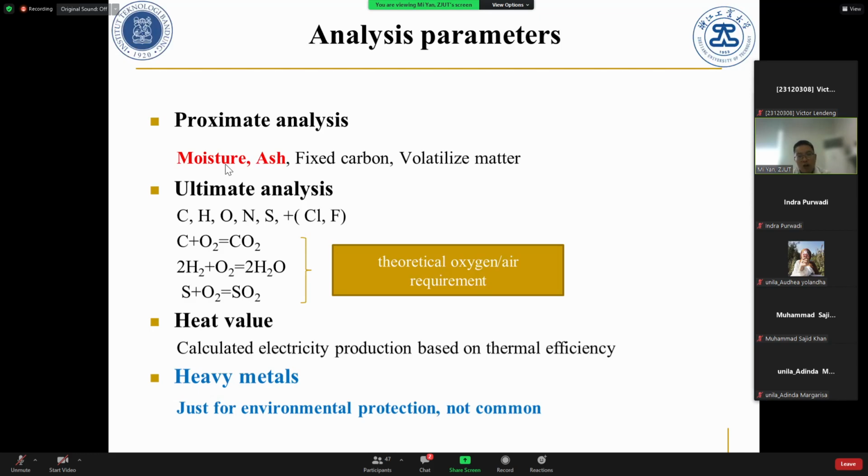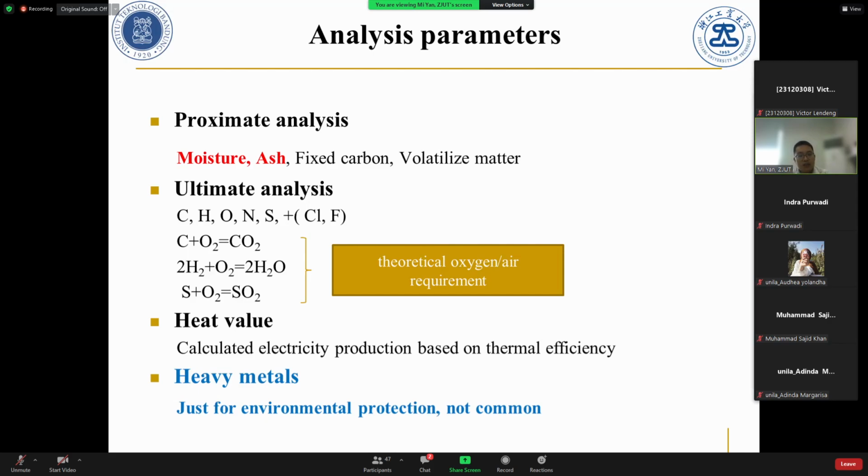For the moisture, of course, you can know how much water is in the MSW, right? If it is higher, of course, we understand the heat value is lower. And of course, we can think about whether it is necessary to dry or dewater it. For ash, yes, very important. For ash, we can understand how much final residue will be generated, right? For slag ash, or we call it the bottom ash, and for fly ash, how much?